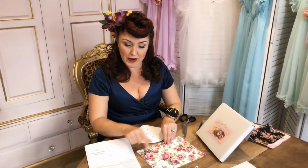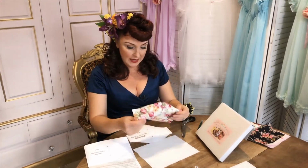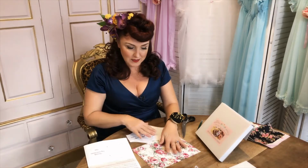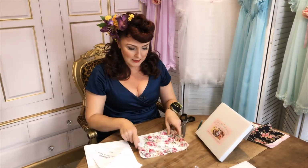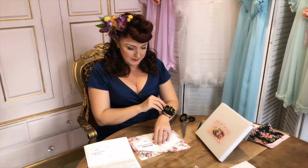It says place your chosen fabric and lining fabric right sides together and put your chosen template on top. So I'm going to be using this beautiful pink rose here, and I'm going to put it right side down. And I know that because this other side is slightly faded and that's coming towards me. The lining fabric, it doesn't really matter. It's going to be on the other side anyway. And put your template on top. Now what you might like to do now is just secure it in place using a couple of pins.